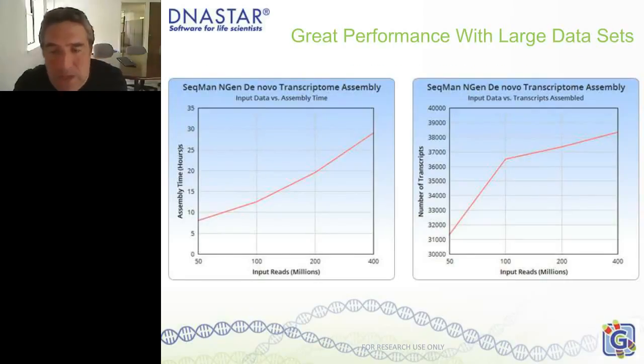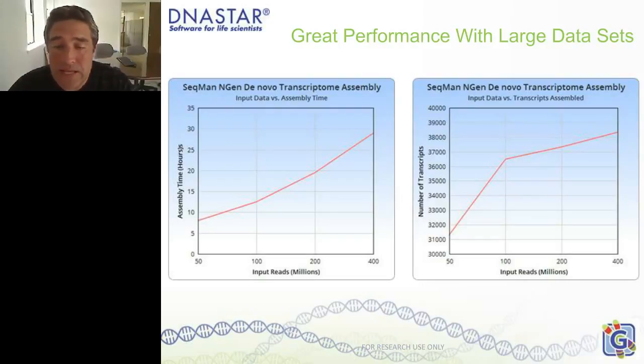So some of the benchmarks, now this is pretty early benchmarking, and we'll be adding more data here. This is for a particular data set. And you can see that there's a couple things. One is the assembly time versus input reads. Maybe I can put an arrow on here. So it's a little bit small. So, number of input reads.